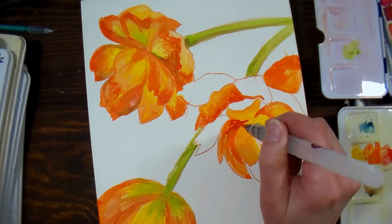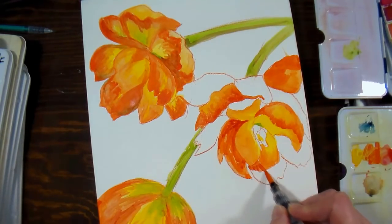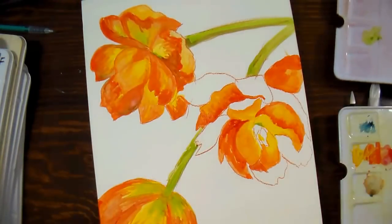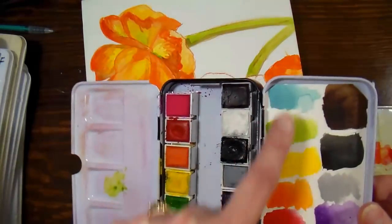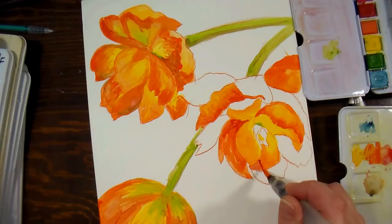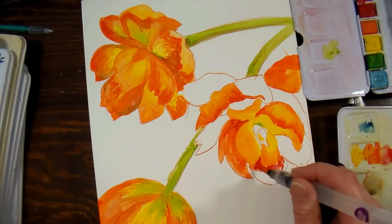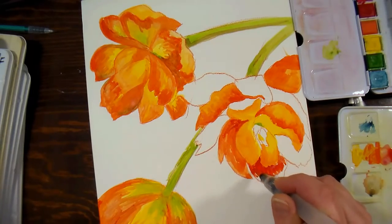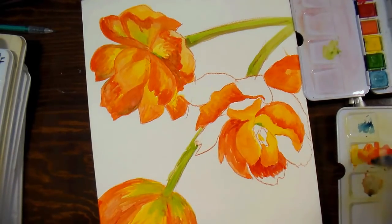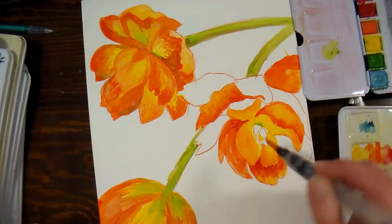I found the colors mixed pretty well. Some colors look like student grade to me — like the pastel pink and the pastel aqua in this set — but the aqua is really nice for blending, and that gray as well. I might end up taking these apart and making one set of the colors I'm most likely to use. Then again my kids have been loving these, so I might just let them use them because I have so many paints. These wouldn't be my favorites since I have other preferences already, but I think they're definitely a good starter set for somebody.